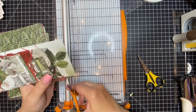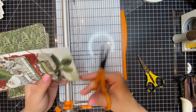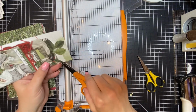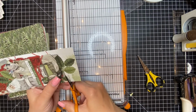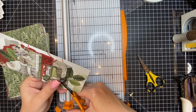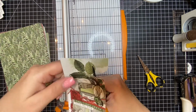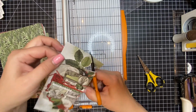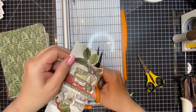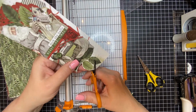So again, I'm going to go around all the edges so we keep a lot of the design elements to this. So I'm only going to be cutting on the white and grayish green colors. And I'm going to leave about a 16th to an 1/8 of an inch all the way around. So make sure you're turning your paper and giving yourself a little bit of, that was probably too much, design or movement.